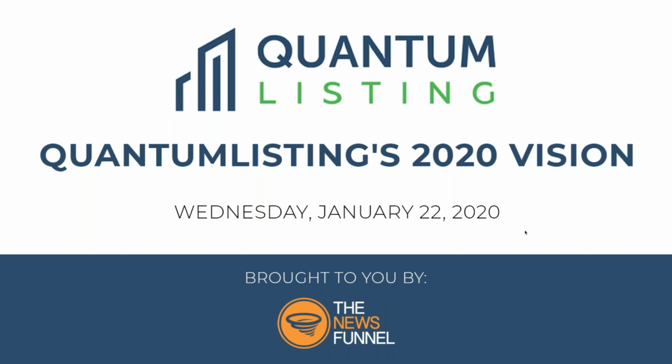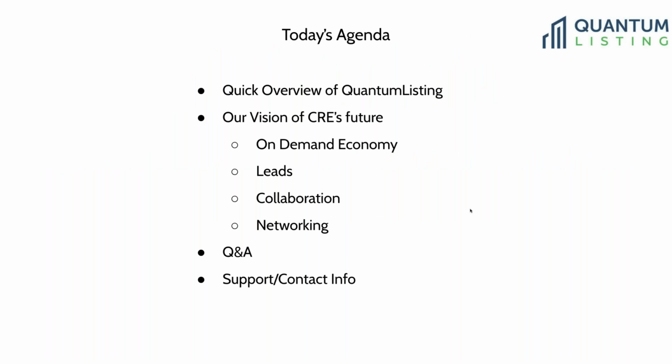We have a lot to cover today, so let's go. Here's our agenda for today. We're going to do a quick overview of Quantum Listing, and then we're going to talk about our vision of commercial real estate's future, the on-demand economy, leads, how we generate leads in the modern world, how collaboration is more important than effort ever, and networking. And then we'll hopefully have some time for your questions.